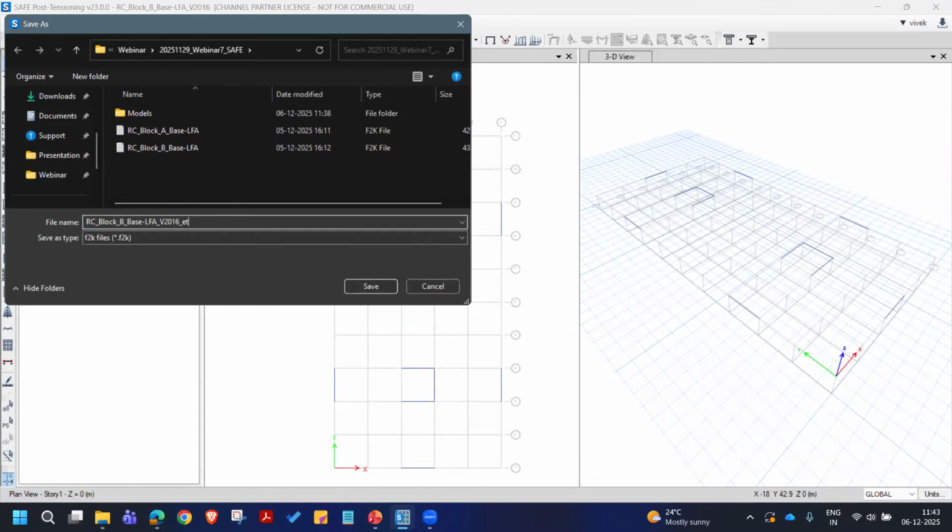This I will call with a suffix, something to identify it with, ETT. This exports tables to text, and the type is .f2k.